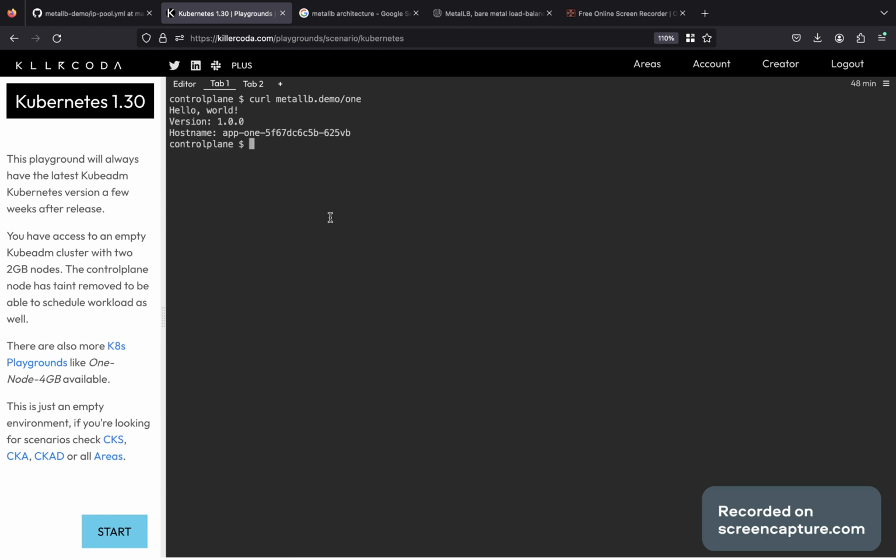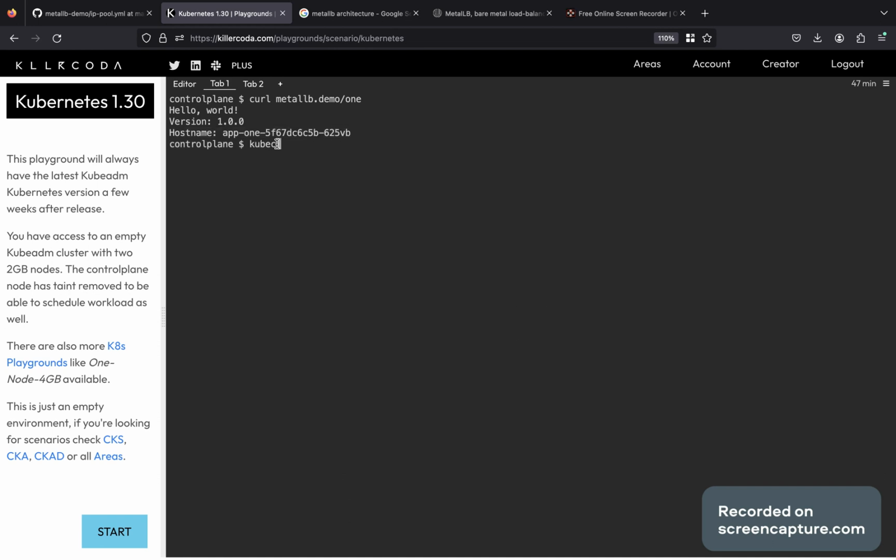Here you can see that with curl metallb.demo/1, we are getting the output hello world, because this is the image we are using. In the image, the application we have written should print hello world, and the version is 1.0.0, which is the default, and it should print the host name. The host name is nothing but the pod.